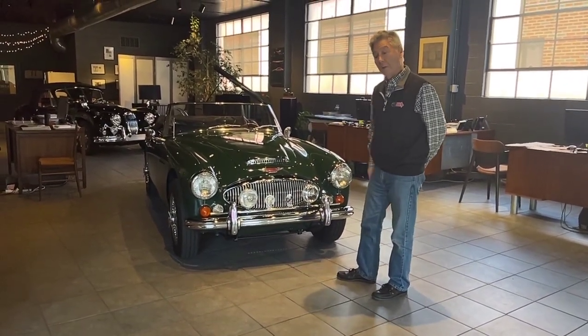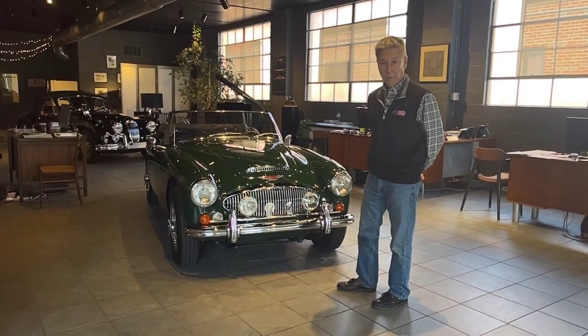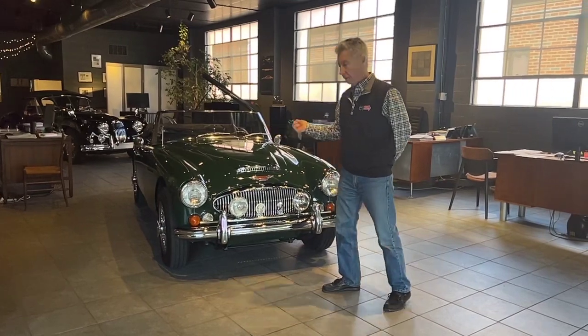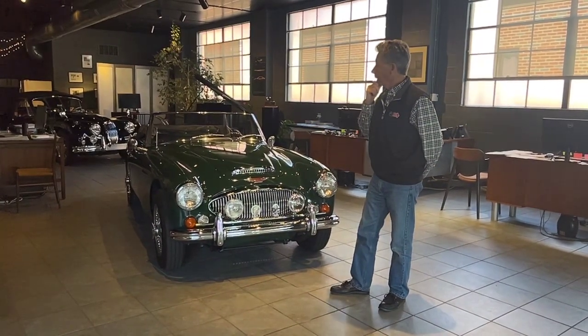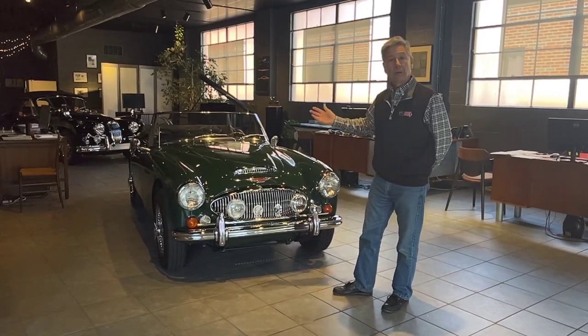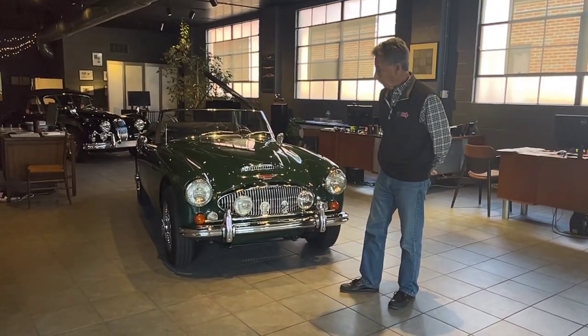Please consider our car. Look at the driving video that we do with the car, and also we'll do a starting video, a cold start. It does have great oil pressure. And also we'll do a lot of pictures in the gallery of the chassis of the car and the underneath of the car. So if you have any questions, please call us.